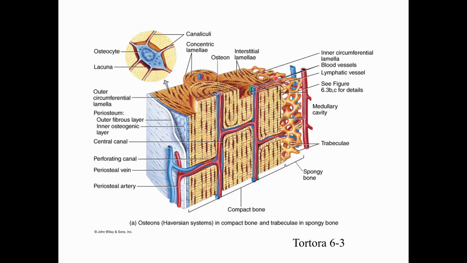So here's some bone. Here's the cancellous bone or the spongy bone. There's quite a bit of turnover in that kind of bone. And here you see the compact bone. So there are canals that the vascular system can run through, and then there's sort of concentric circles of bone and bone and bone, and these little eyelash-looking things. Those are the osteocytes. And on the outside of the bone are the osteoprogenitor cells, the osteoblasts, and the osteoclasts.